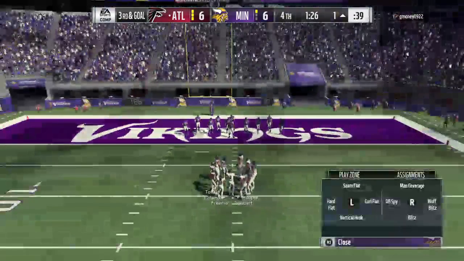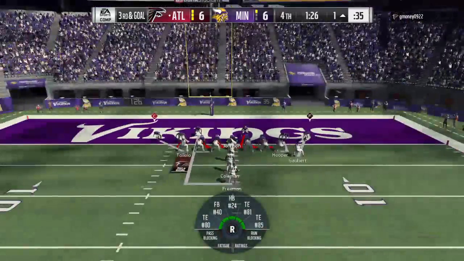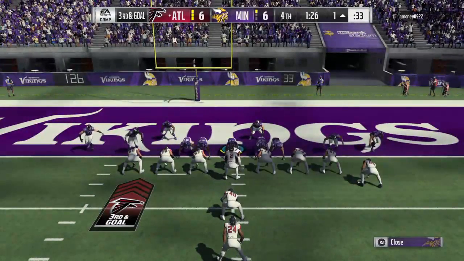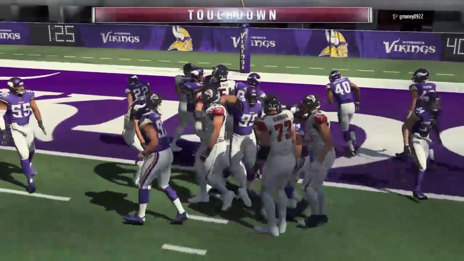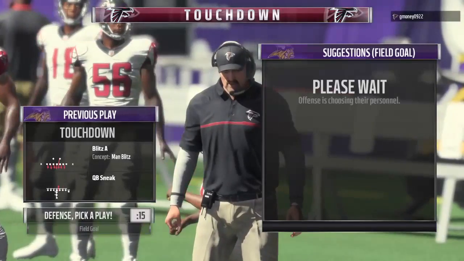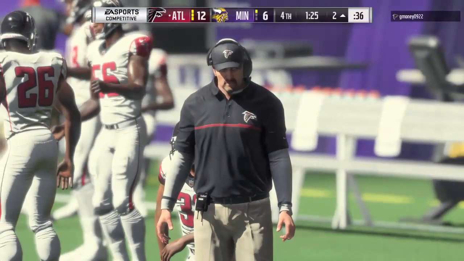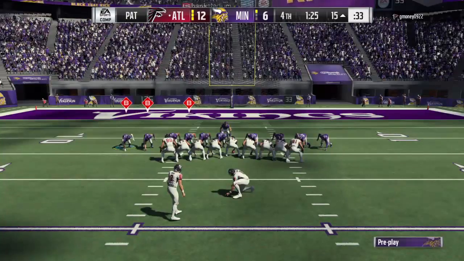Well, they held him out on 2nd down, and now here's 3rd and goal. They come out with one back and 3 and he will take it in for a Falcon touchdown. Matt Ryan scoring on the sneak from a yard out. And the Falcons are in for 6.